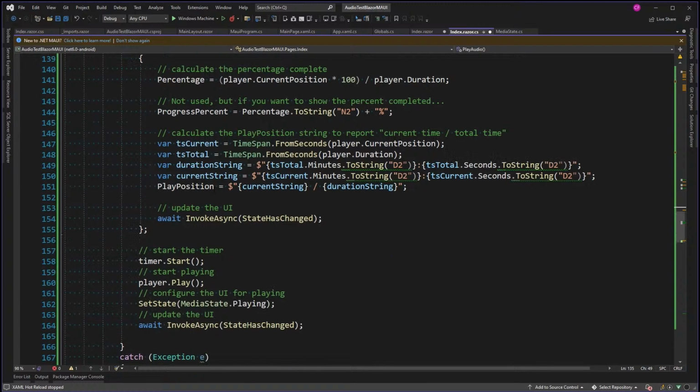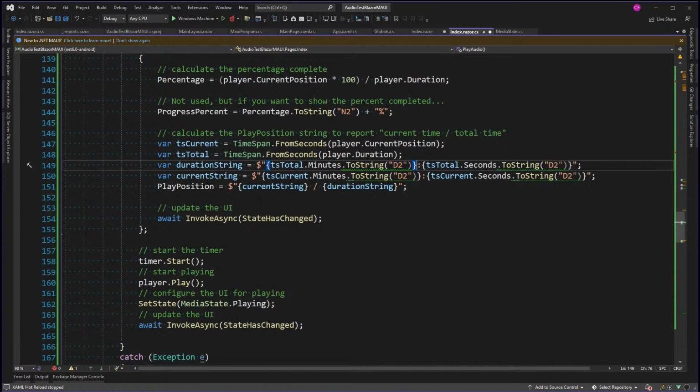Now I'm going to calculate this play position string, right, from the current and the complete duration. So I get time spans from the current position and the duration. And my duration string is now the time span for the total duration, .minutes.toString, 2 digits, colon, and then 2 digits for the seconds.